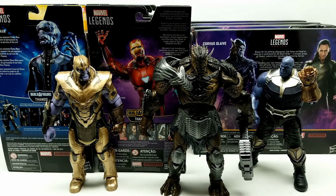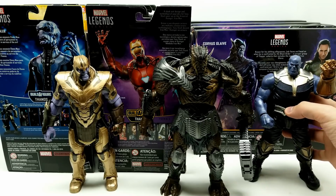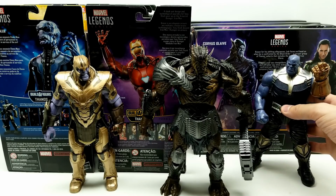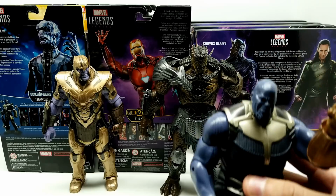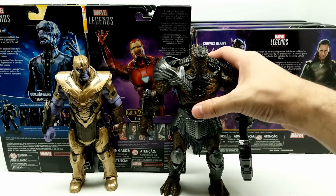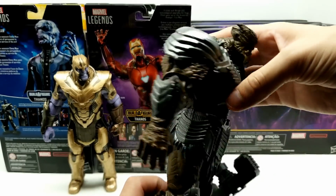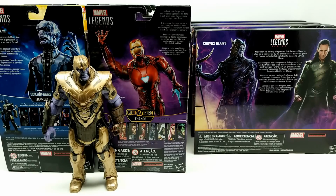So first, we have our Build-A-Figure Thanos, the very first one that came out even before Infinity War was out. This is one we're going to review shortly. I'm going to set him aside. Obviously, Cull Obsidian. Look how incredible that guy looks. He's another Build-A-Figure. He's from the second wave. So Thanos was from the first wave. Cull Obsidian was from the second wave in the Avengers Infinity War.